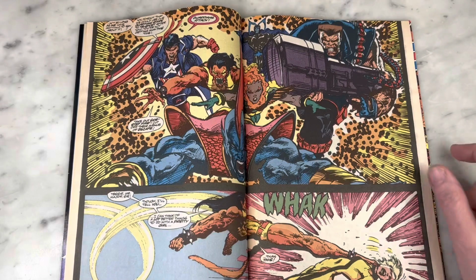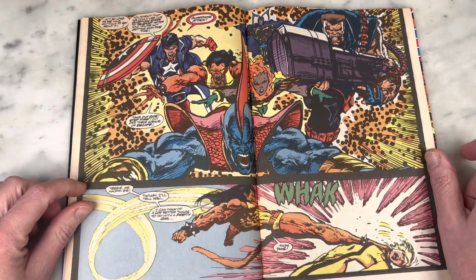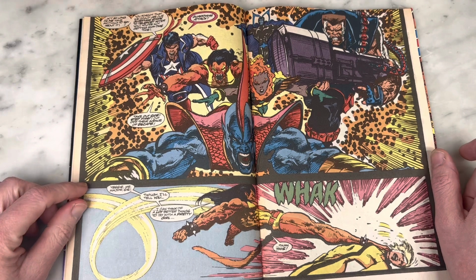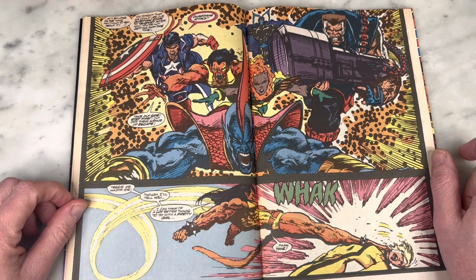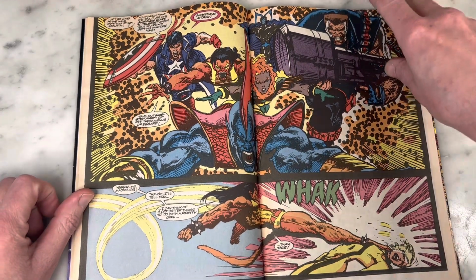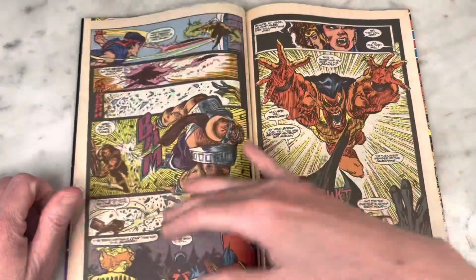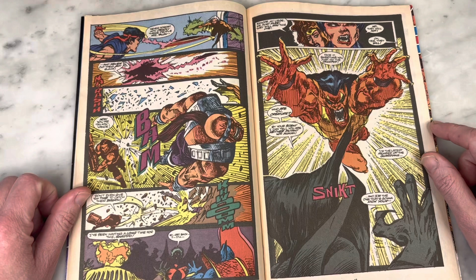Look, another double page spread that is so gorgeous. It's interesting because I guess this is 1992, so we are in Image Comics territory, and we're getting bigger with the art and the splash pages and less panels and less backgrounds and things like that. Setting the stage and the tone for the next wave of comic book art. I mean, how Image looking does that look, right? Very Rob Liefeld or something.